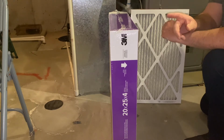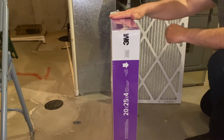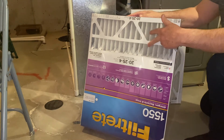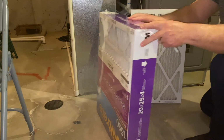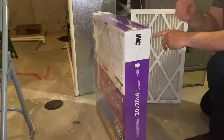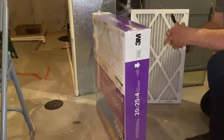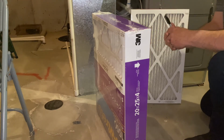Changing your air filter is going to do 3 things. 1, it's going to cut down on the dusting you have to do in your house. 2, it's going to cut down on the amount of allergens that are floating around your house. And the third thing, because air can flow through this easily when it's clean, it's going to cut down on your electric bill. Your air conditioner and your furnace are going to work less to get the same amount of air moving through your house. So you should see a reduction in all those. So a lot of benefits to changing out your air filter. You should know how to do it. You should do it often.